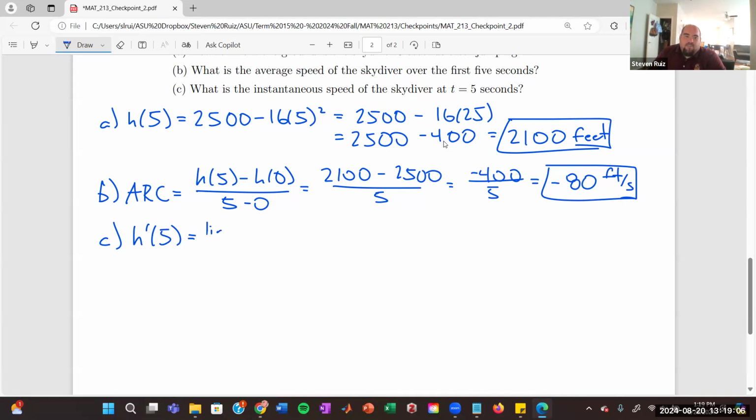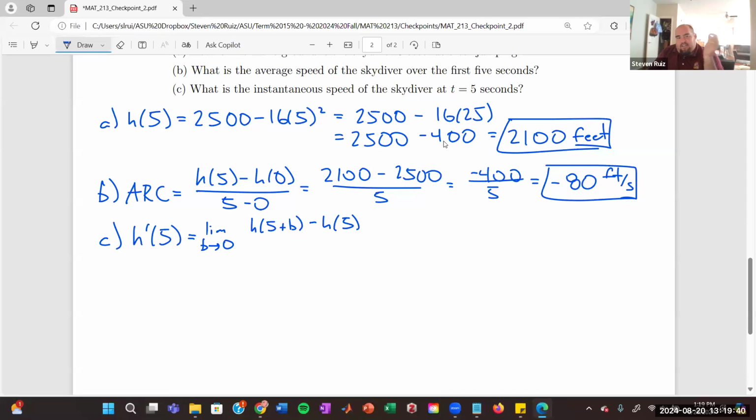Well, I need to involve a limit. So what's the limit here? I'm going to use b. The limit as b approaches 0 of essentially our slope calculation. I want h of 5 plus b. I know we're used to seeing h there, but I've already used h for something else, and I don't want to muddy the waters by using it to refer to two different things. So I want the height at time 5 plus b minus the height at time 5.